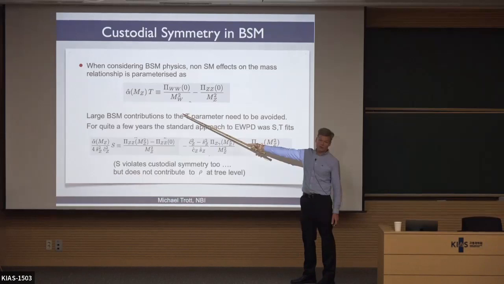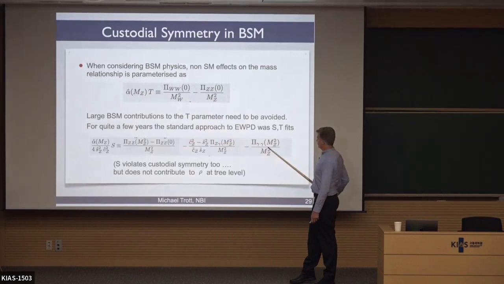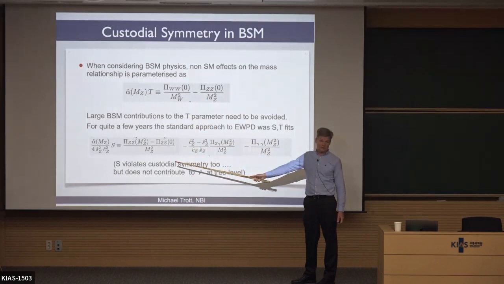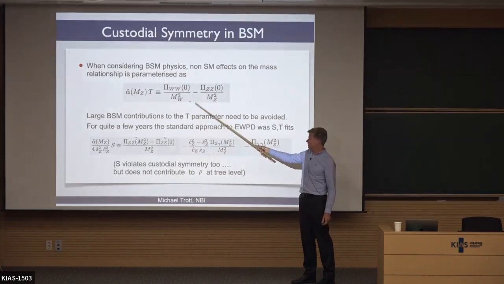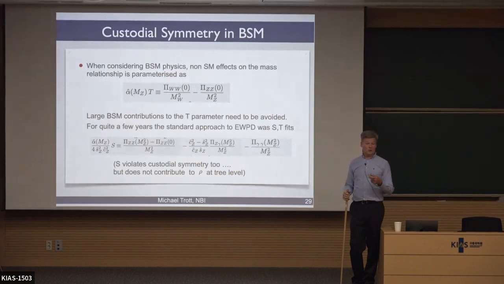And then they also looked at this more complicated combination of two-point functions. You can calculate it in any model you would write down that couples to the W and Z massive vectors. By calculating this, which we call the S parameter, and the T parameter, you can constrain these models. You can say, if I add those effects into the standard model story, how consistent is it with the data, and how much do we place constraints on the model parameters which come in through these two-point function effects?